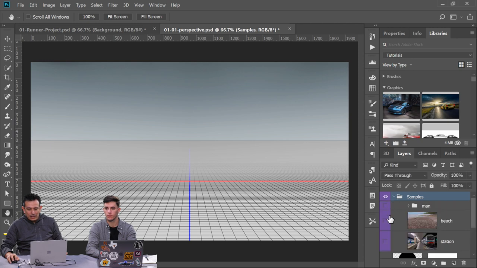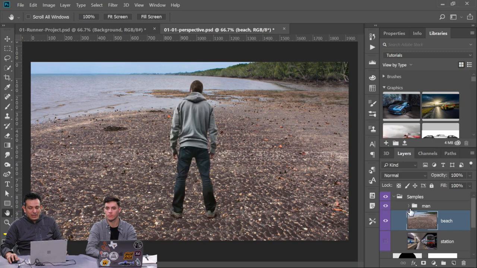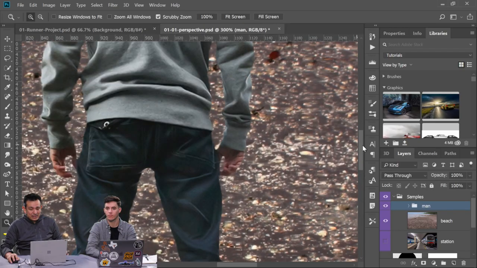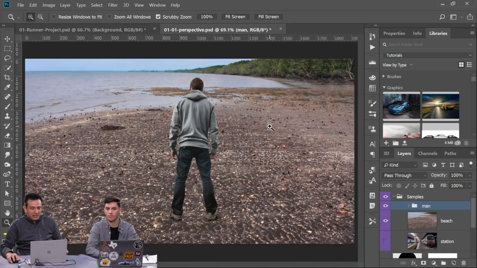So I have this background here, right? That's the beach. And if we look at the ground plane, we can see where it is, and the sky is way up here. You can see where the ground plane meets the sky, right? And then I'm gonna bring in this person right there. And notice that this person has been masked. He even has mud in his shoes, shadows, everything about it works great. But yet, the more you look at that image, the more the image feels off, right? The reason is that the perspective doesn't match. So that's why it's so important to figure out where the perspective is right when you start.